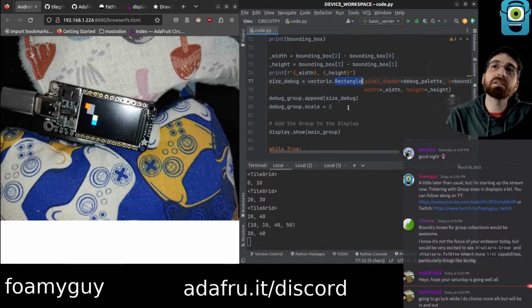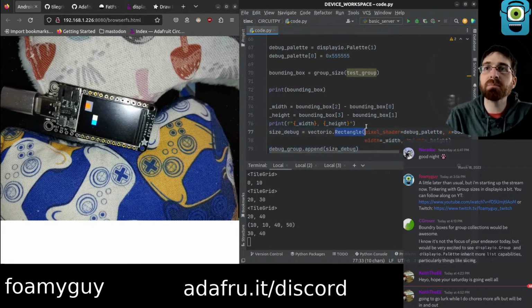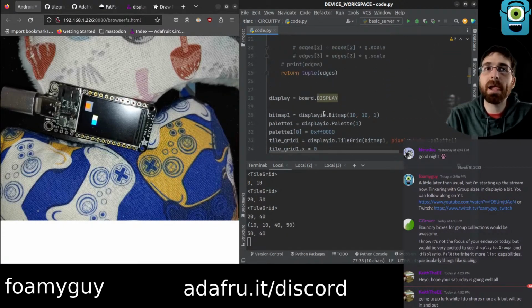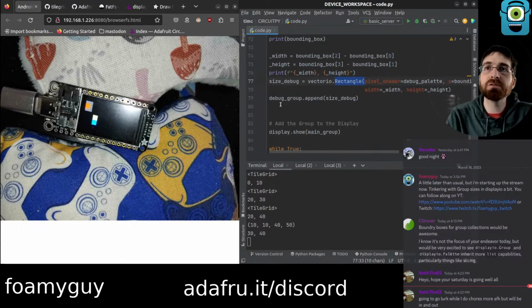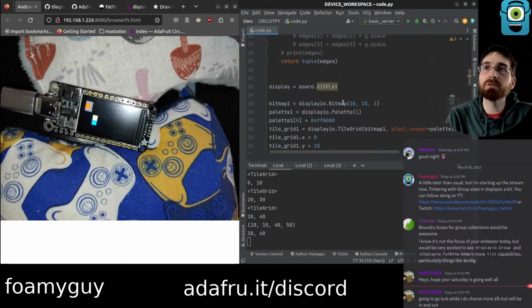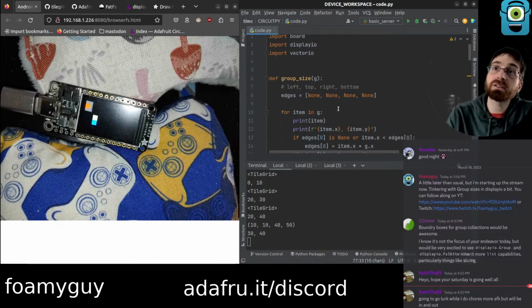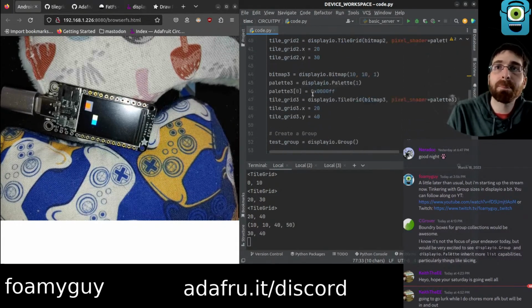Oh, I think maybe scaling doesn't work right with vector IO. So we'd have to use maybe a bitmap instead of a vector IO. If we did that, then I think maybe we could just do scale 2 on the group, but that obviously doesn't really solve the root of the problem, which is we really need to find the actual bounding box in pixels. My geometry is not up to it, it seems.